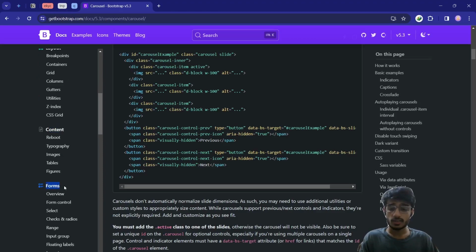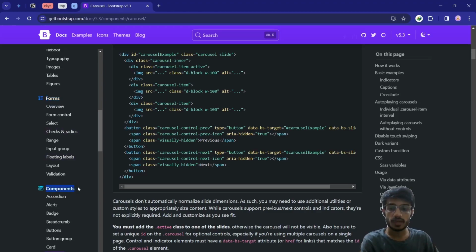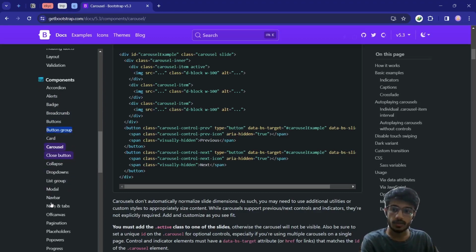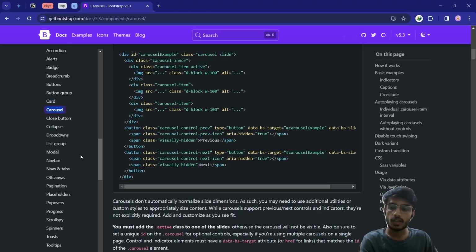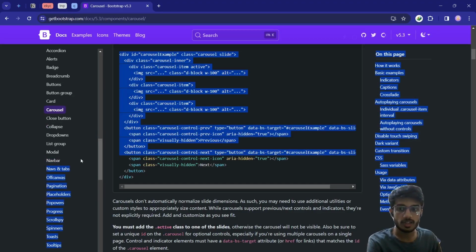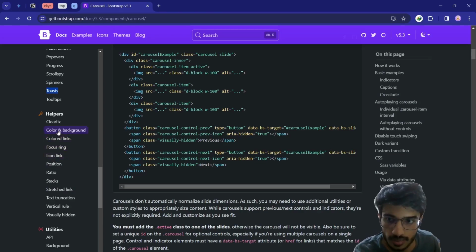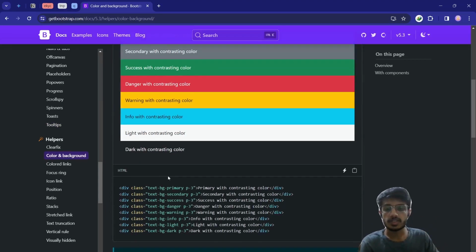One of the most important things to use in Bootstrap is its form. In this tutorial, we will learn what Bootstrap form stands for. Bootstrap has multiple useful components like alert, badge, breadcrumbs, buttons, and button group. One of the most prominently used Bootstrap classes is the card class and carousel class. We are also interested in learning about the Bootstrap navigation class and toast class. Also, there are a few helpers in Bootstrap. We have clearfix and color background. All right. Let's start with firstly the color.